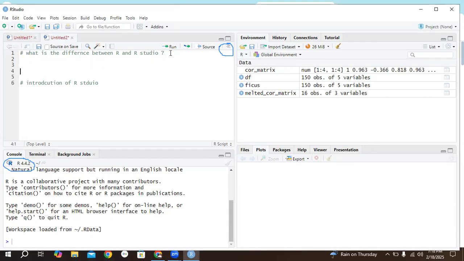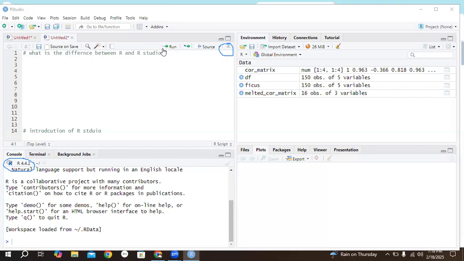Our first question is, what is the difference between R and RStudio? We have installed two tools, and there may be a question in your mind: which tool will we use for statistical analysis or visualization? So it is a confusion. For example, you have two cars. We will use RStudio for visualization.